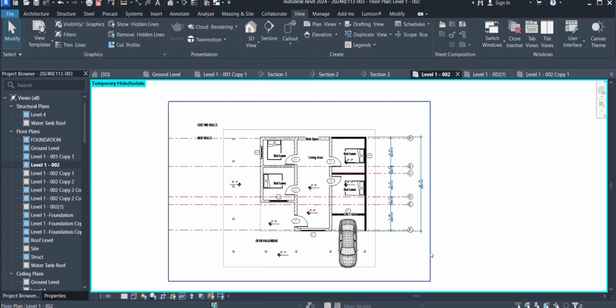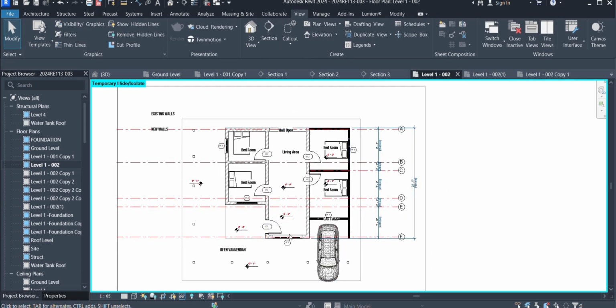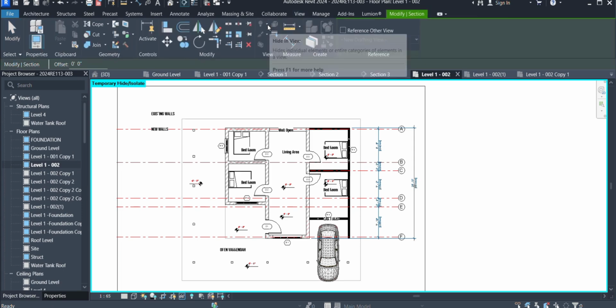I'm going to create a sectional view in this direction. For that, I select the section tool. After I select it, you can see that I'm entering the Modify tab. To create a section, just click on the place where it starts, and you can see that it's creating.